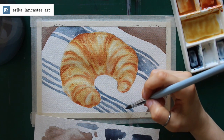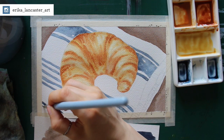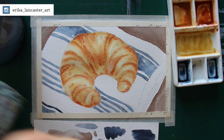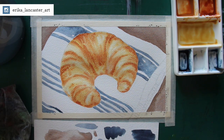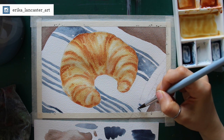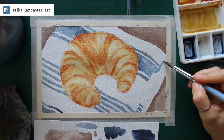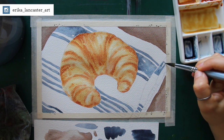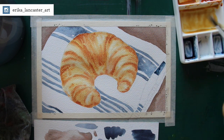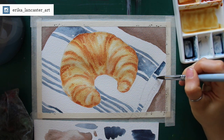And you're also throughout this process going to see me constantly helping myself with my absorbent towel if I feel I've gone in with way too much paint, or I feel like a certain section looks too flat with one same value all throughout. I go in with either my absorbent towel to do some lifting while that paint is still wet, or I also help myself with the bristles of my paintbrush. You can use your clean paintbrush with no paint in it, of course, and you can use those bristles as a little absorbent sponge to lift up some of that paint and add more dimension into areas that you feel you've maybe flattened way too much with too much saturated color all throughout.